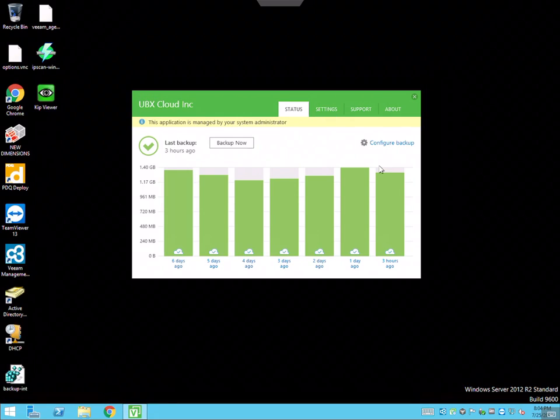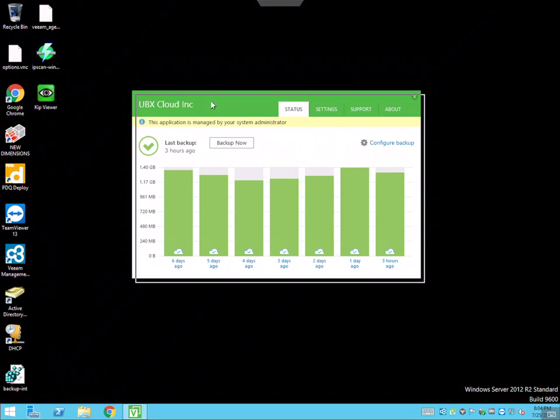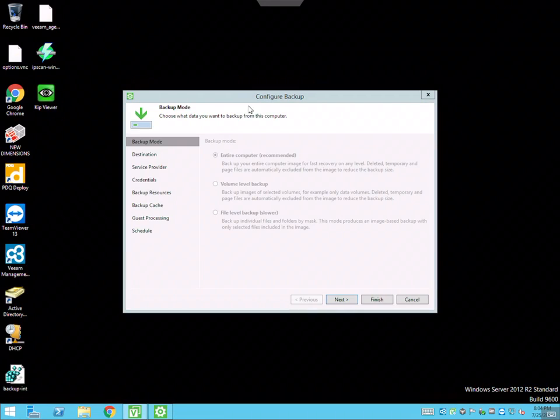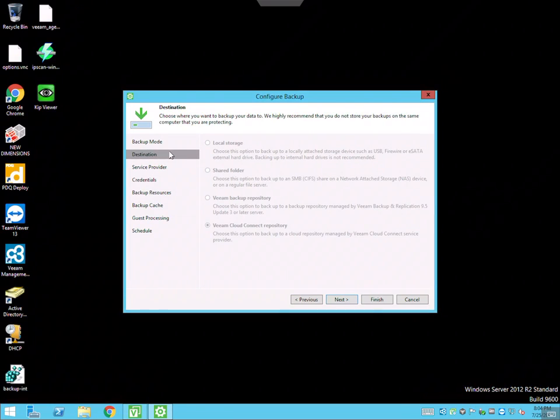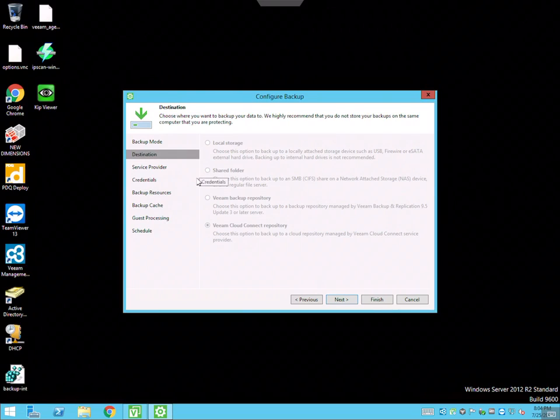And I can go through and customize the backups and review the schedule. It looks like this endpoint's fully managed by us, so it's grayed out, but at least you can see the options that you have. The backup method deployed on this endpoint is the entire server itself. So we are snapshotting the server. We're taking one large backup initially, and then we're taking daily incrementals. So the only bits that get changed during the day are the ones that get sent to our private cloud for safekeeping. The destination is our cloud repository here in Troy, Michigan, USA.